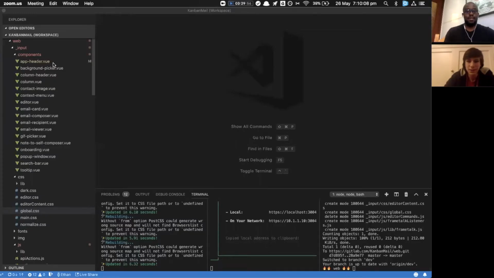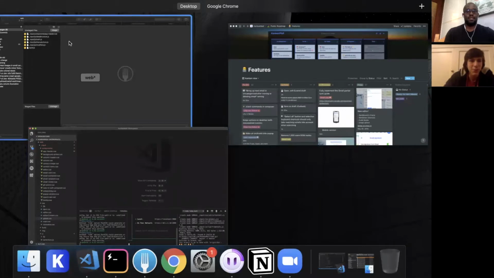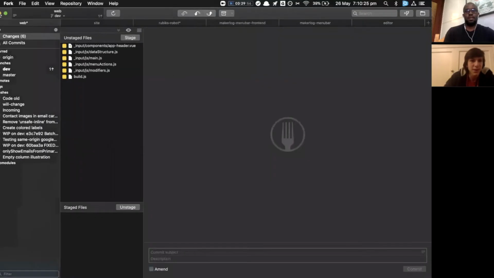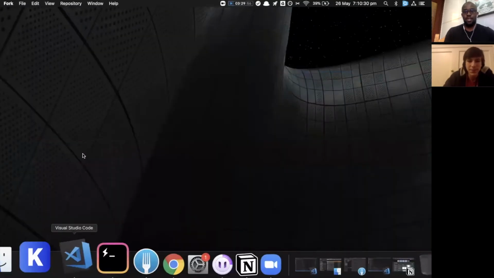I want to start things off by showing what's on your desktop, if that's possible. What does your desktop look like? Can you see that? I can indeed, yes. So, I really don't have that much up right now. I've got Visual Studio Code. I've got Notion. I've got Fork, which is my Git client. But I don't have anything on my desktop. Oh, super clean.